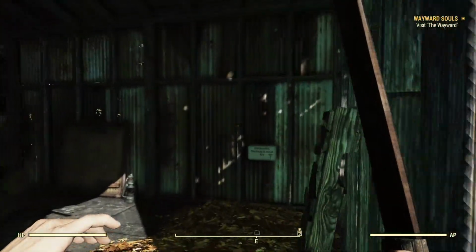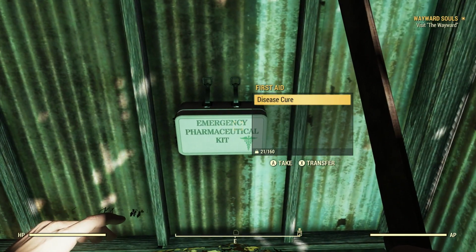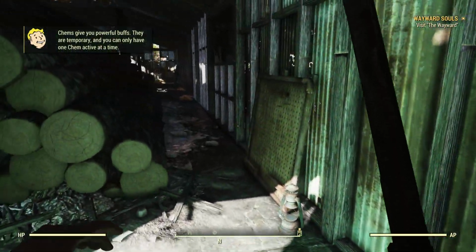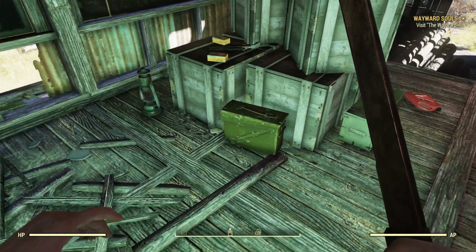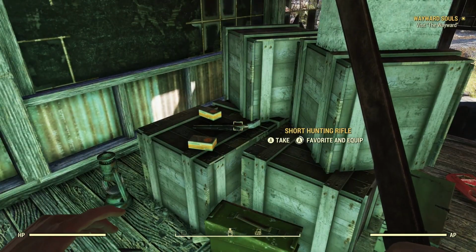For example, keep an eye out for these first aid boxes on the walls, which frequently contain useful aid items for your character, like stim packs to heal and Rat-Away to reduce your radiation levels. Additionally, ammunition of various varieties can be found in these ammo boxes, which will be of huge help if you decide to adopt a ranged playstyle.